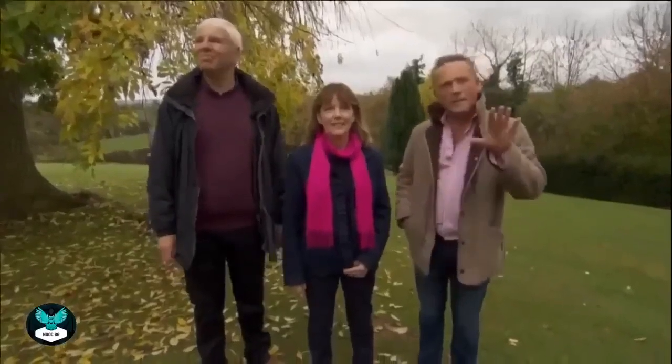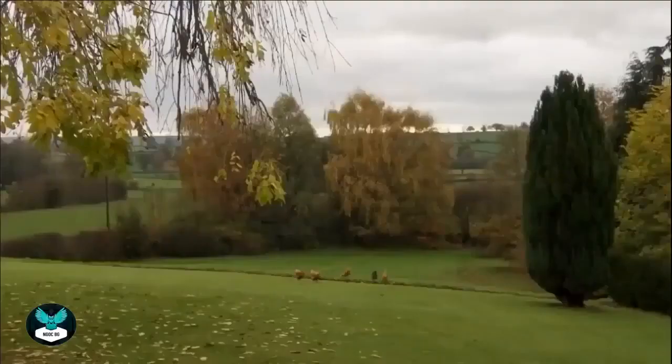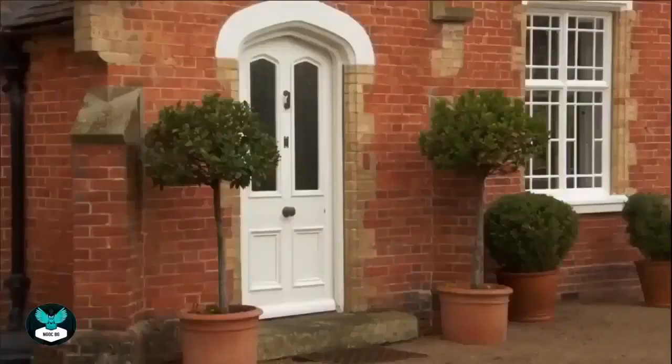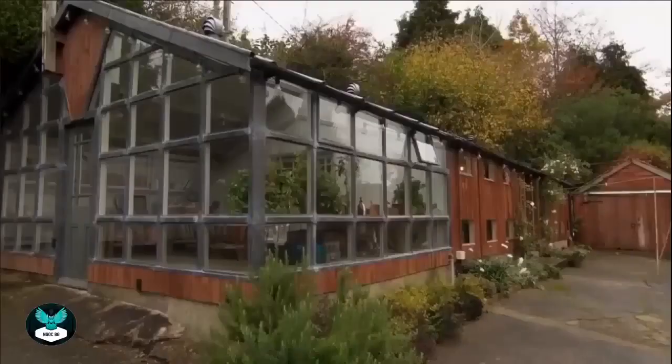It's the sort of thing that I think is the archetypal country home, set within its own plot, as this one is. Lovely mature gardens, about a couple of acres here. Gorgeous. It's been renovated extensively over the last 11 years or so by the current owners. Young family, and they've given it a really fun contemporary twist inside. But as you would expect, it's pretty cavernous with an interesting range of outbuildings too, which could be developed further into more holiday let potential. That's what we're thinking. Lovely. Come on.